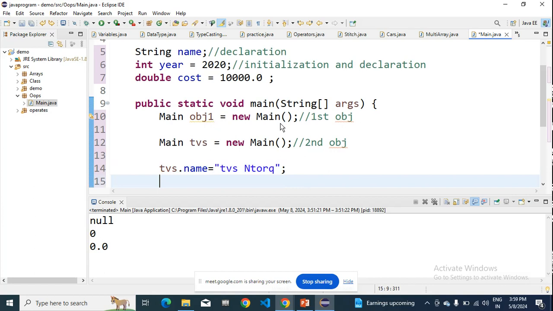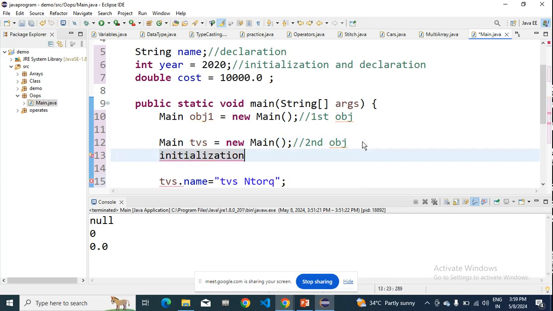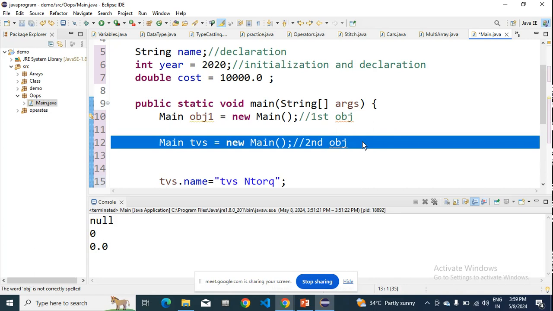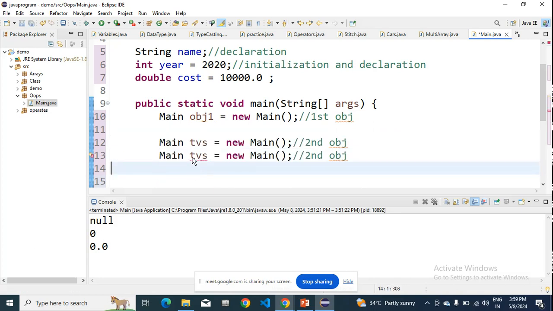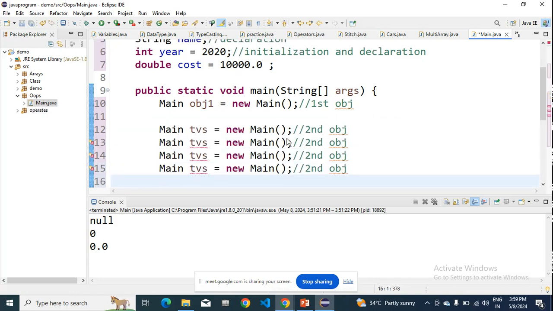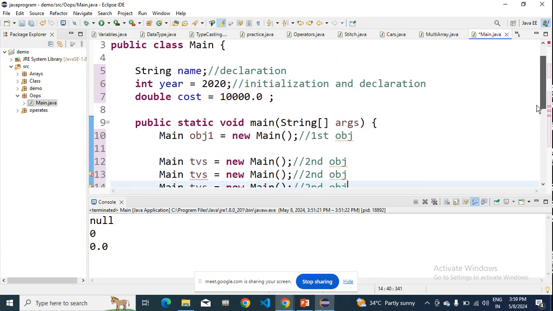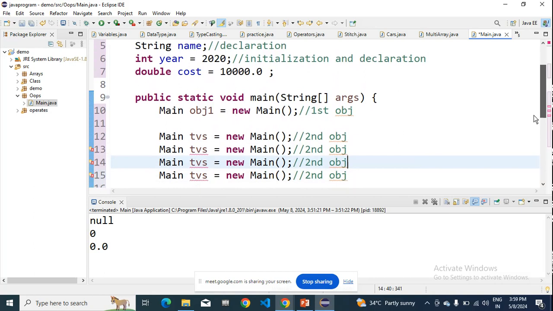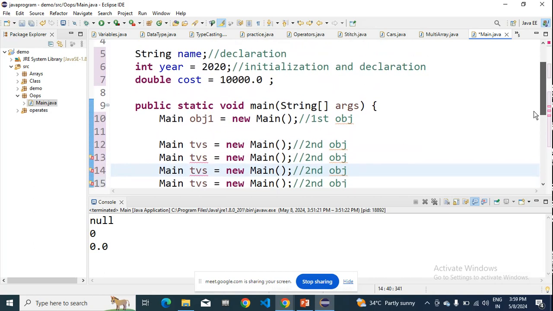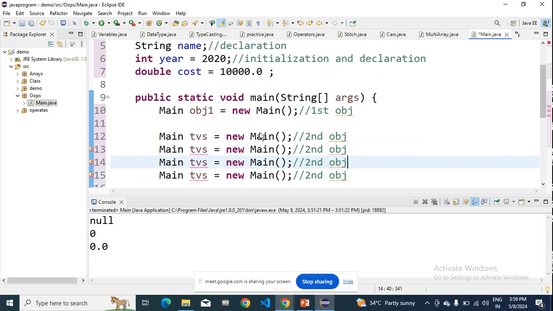If I want to print that, there are many bikes that have different names, but the model will be the same. At that time the model and cost will be the same, so the launch year is the same and the cost also will be the same.